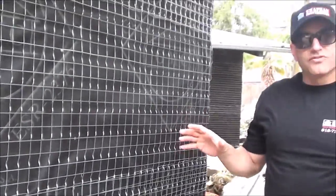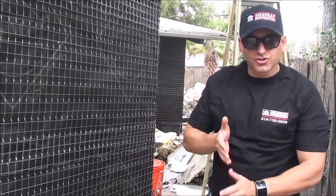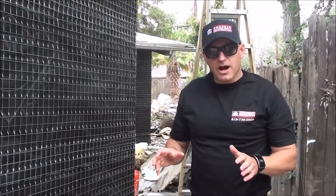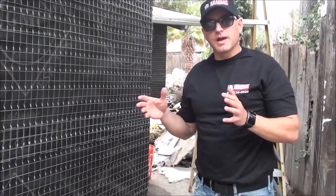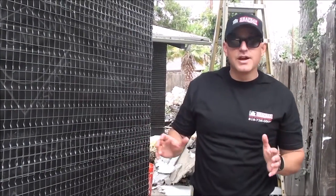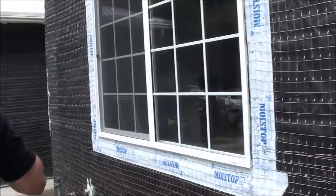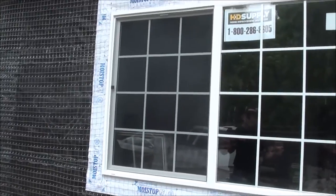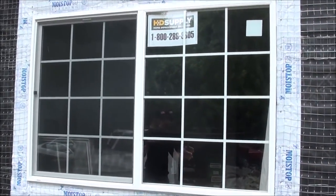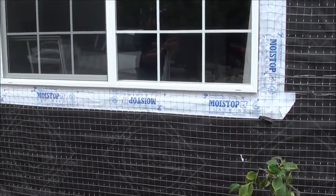This is an 8,000 square foot lot. The footprint of the house is about 2,000 square feet. We have about a month to completely renovate the entire backyard, front yard, side yards, and everything inside the house. New windows — these are nail-on windows, so they're extending all the way to the studs. Some windows are retrofit, where they're just plugged in like Legos — these are different.